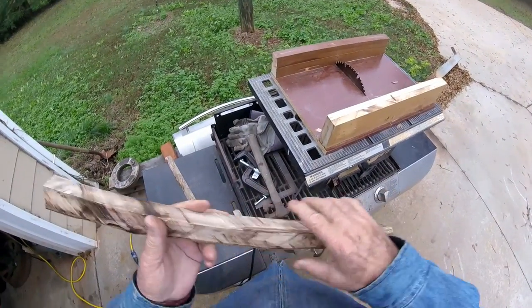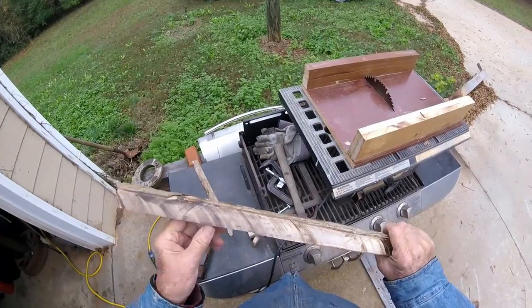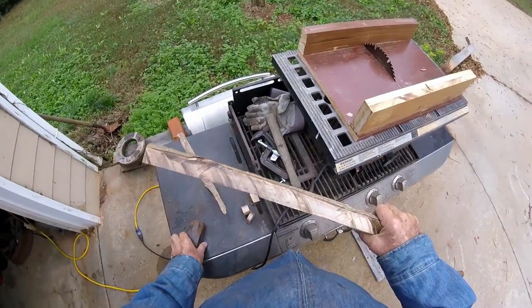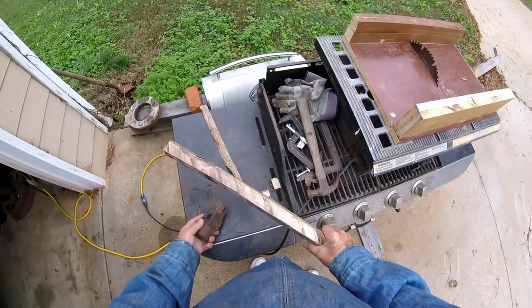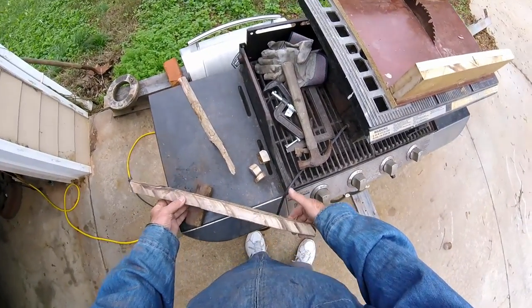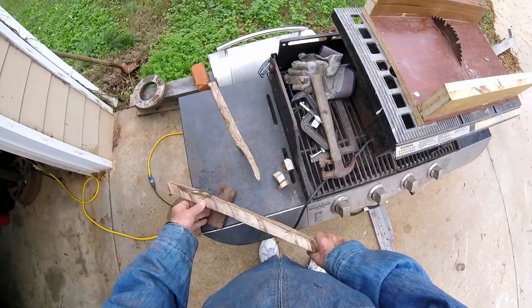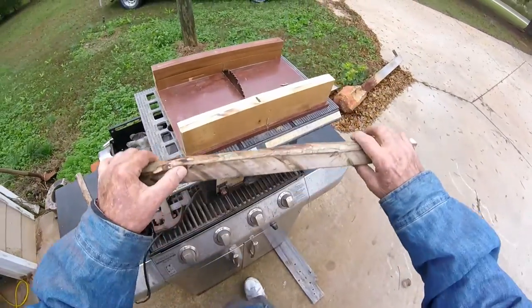Got a little bit thin here, but it's too long anyway, so let's cut it off about there. That'll be the tapered part that goes in the handle. That looks like it'll be long enough. Now, we can always shorten it some more. Let's not cut off too much to start with.